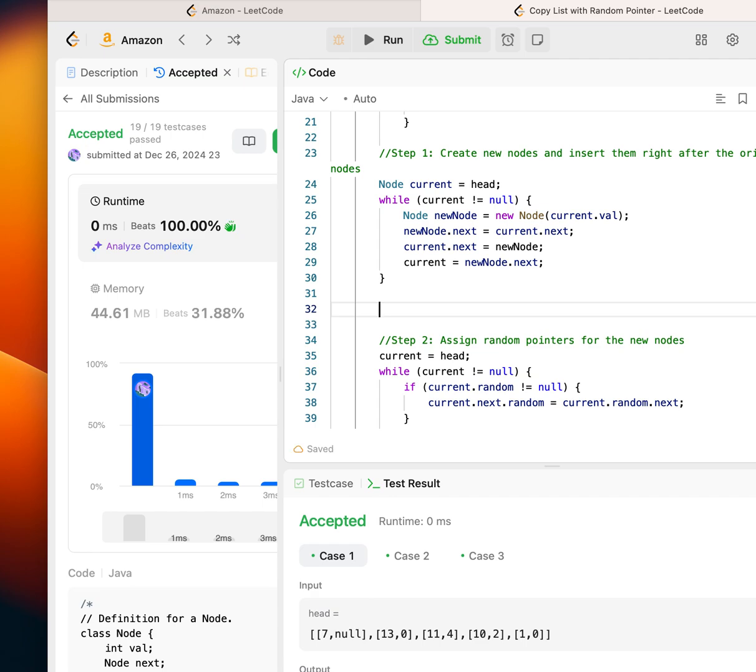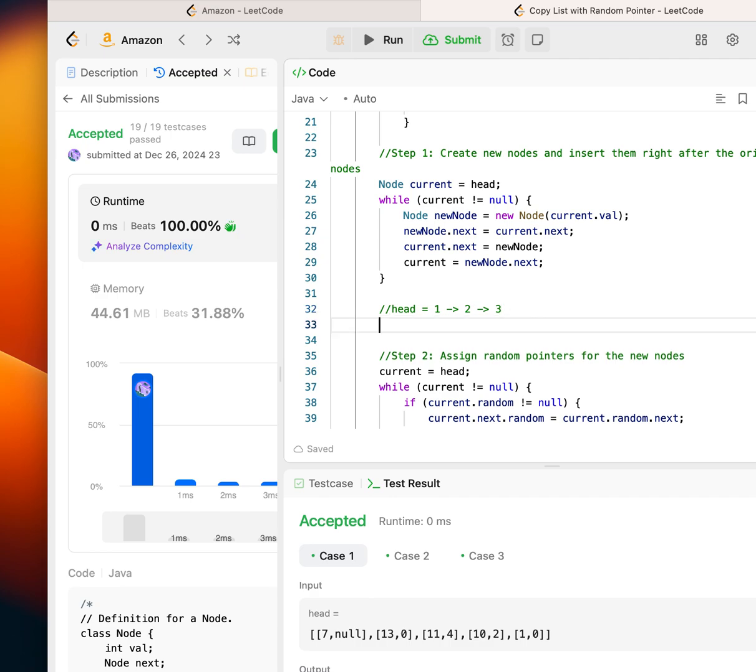So head is 1 points to 2 points to 3, and current is not null. As you can see in the while loop, we keep creating the new nodes with the same value of the current and then pointers.